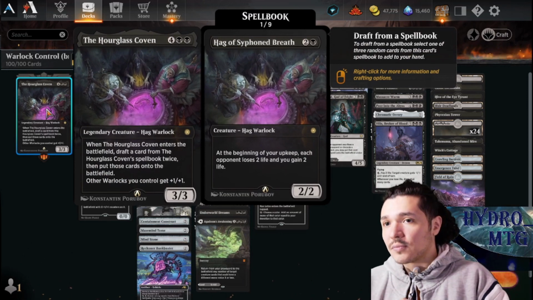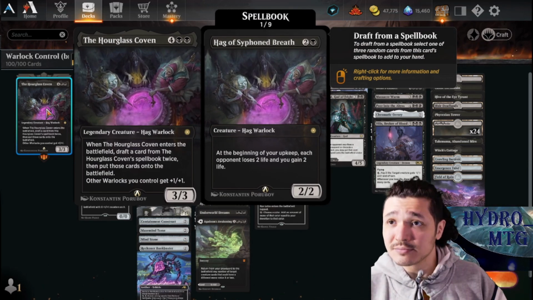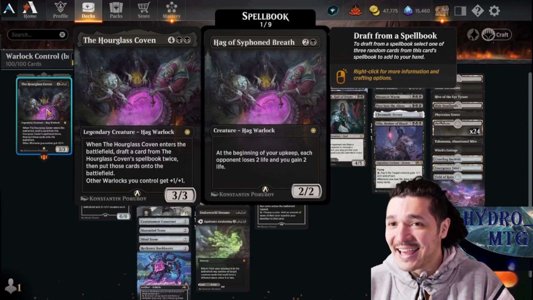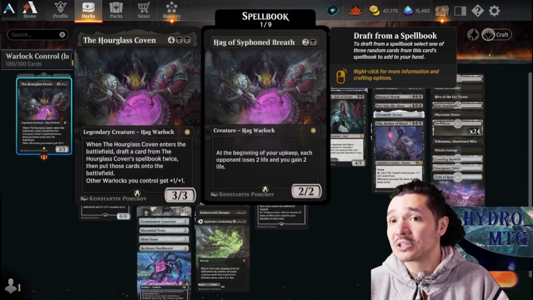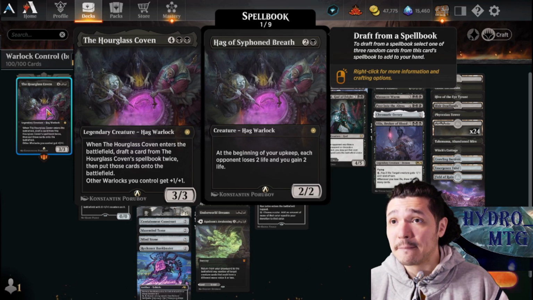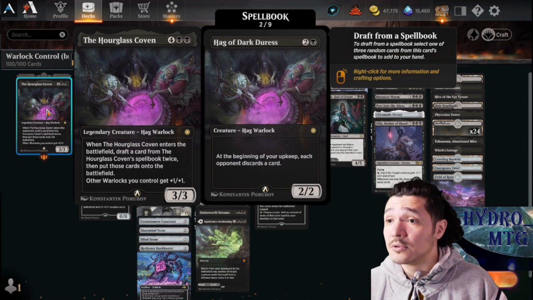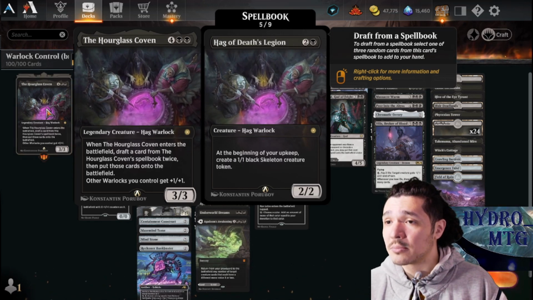So, the Warlock of the Hour, the Hag, the Hourglass Coven. It's a 6 drop, 4 generic, 2 black for a 3/3 legendary Warlock Hag. Enters the battlefield, you draft a card from its spellbook twice. Then you put those cards into the battlefield. That's some crazy value. That's 2 free cards, right? And they're all warlocks in this spellbook. Each one does a particular ability, usually to deal with more warlocks. I mean, it just gives you more bodies on the battlefield.